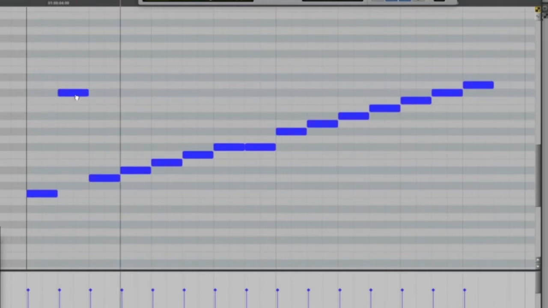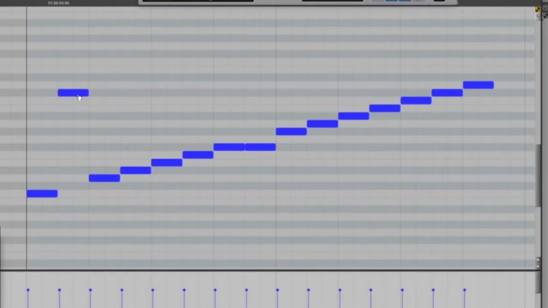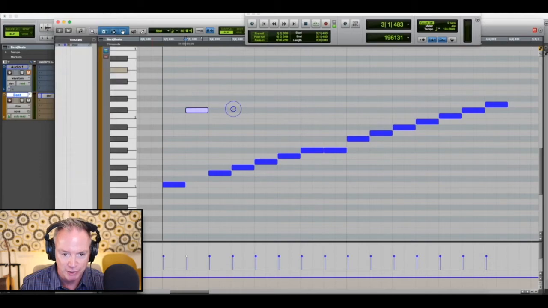So in this case, I really want to have this MIDI event kind of play throughout this clip. And I want it to come in every other eighth note. And in order for them to play at the same time as a different MIDI event, you have to do a special paste. First of all, I'd have to copy this note, so Command C, and you can do a special paste by going through the edit there. And there's the shortcut, by the way. It's Option M.